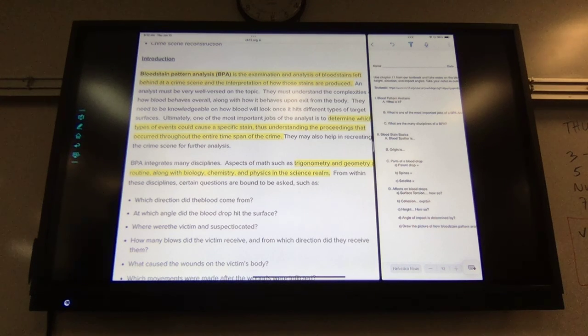So it's pretty interesting how the analyst will be there, and then they start going, all right, now I think this happened. They came in that door and they did this and they swung it this way. And so depending on the type of weapon and the speed at which someone is bleeding, it's called low impact, medium impact, and high impact blood spatter.